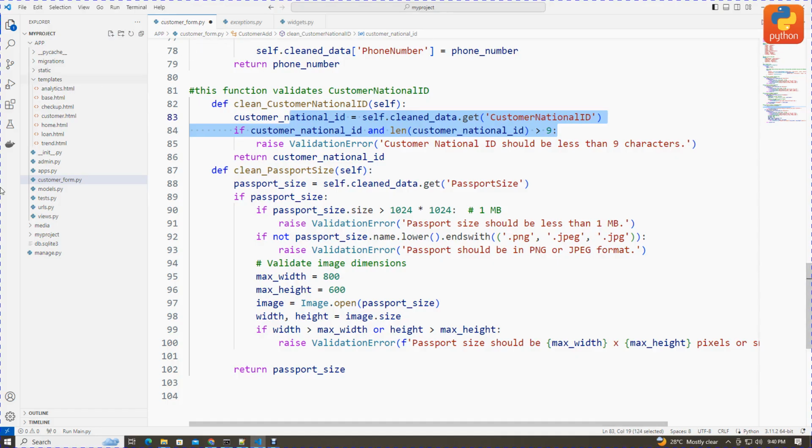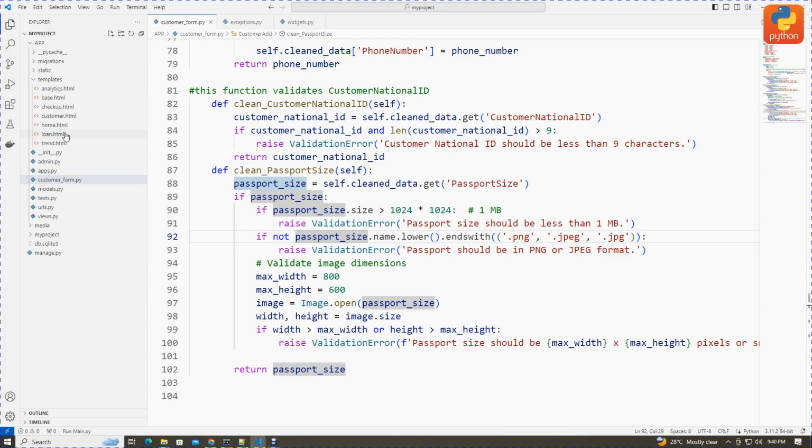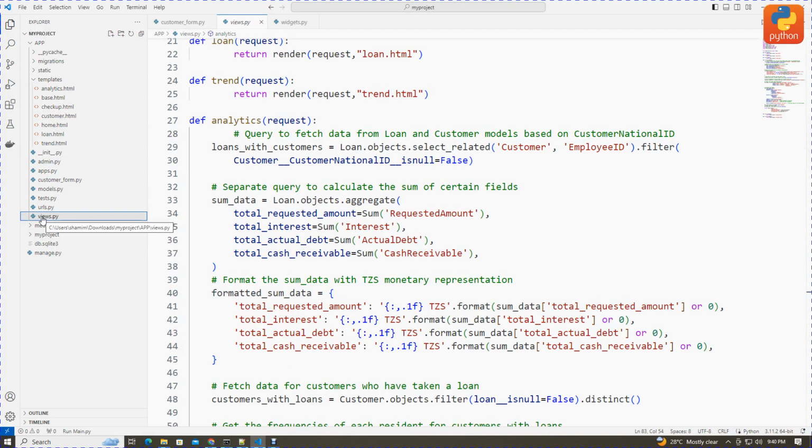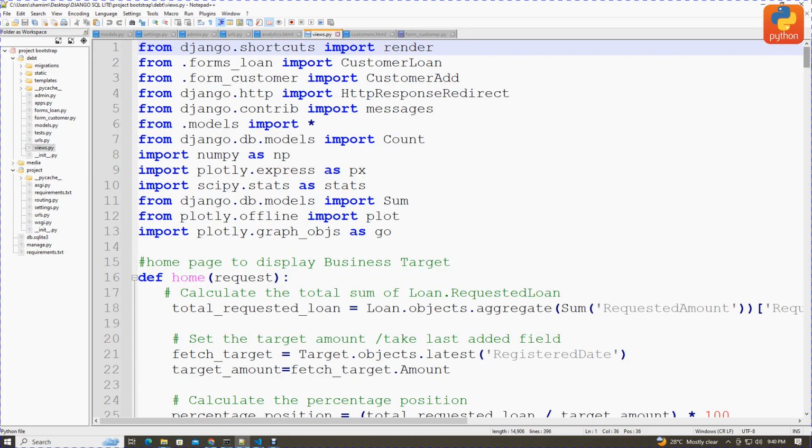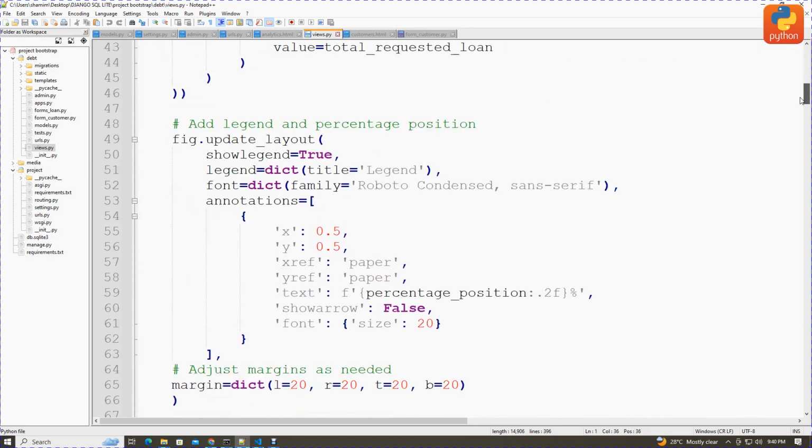So now in views. Now save changes. Now come to views. Where is views? This is views. Okay, good. Now come to source code, then access views. From views, access the customer function.